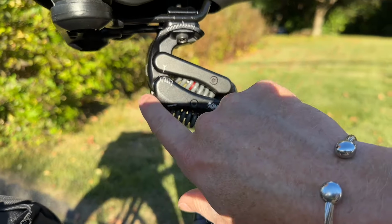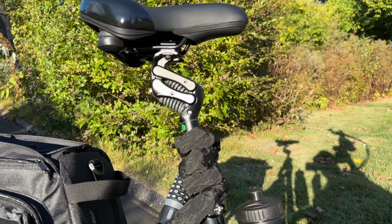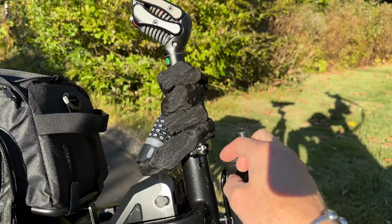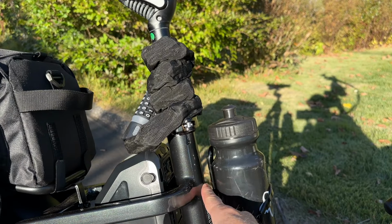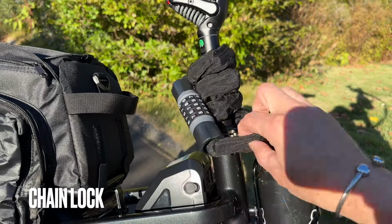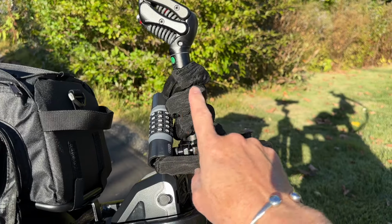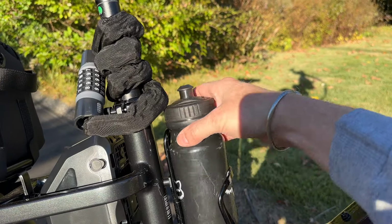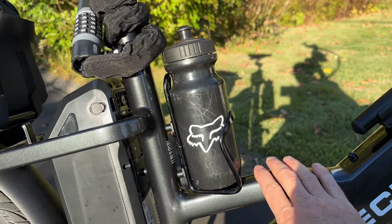You can adjust it over here on the screws. It comes with different springs for different weights of people, and I think it's a 27.2, and I had a shim on here so it would fit onto the electric seat post, which I think is 31.8 normally. I added a little combination chain lock here. That's one of two locks. I've got a water bottle mount and this nice little black Fox water bottle on here. Kept everything black on the e-bike.